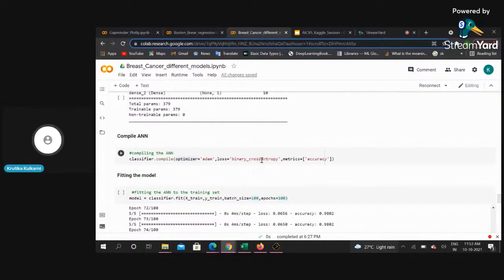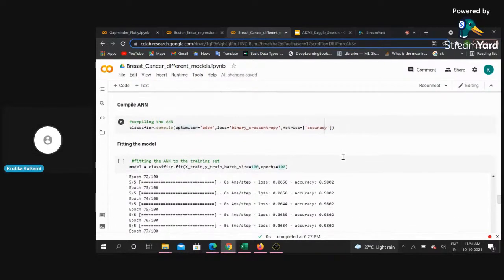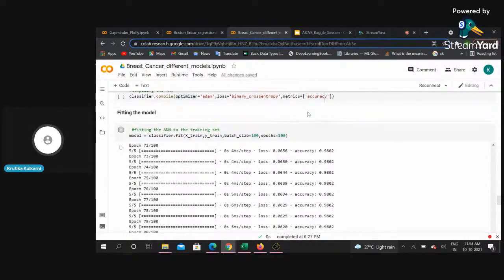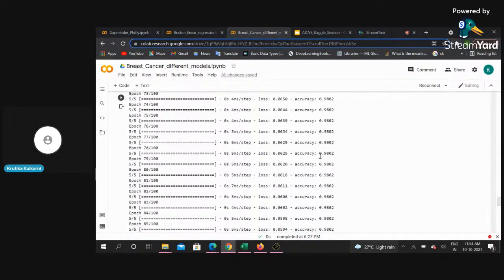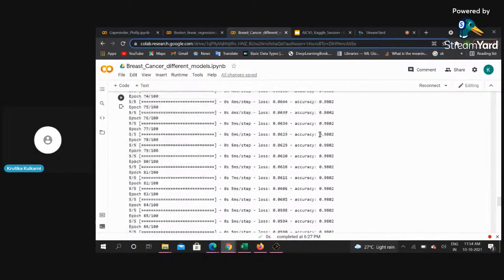We studied the cross entropy loss in logistic regression, so if you've forgotten what it is, you might take a look at that as well. The metric is the one on which we are going to be evaluating our model. In our case, we have used accuracy. So let's start training our model for 100 epochs, and let's see what accuracy we get.